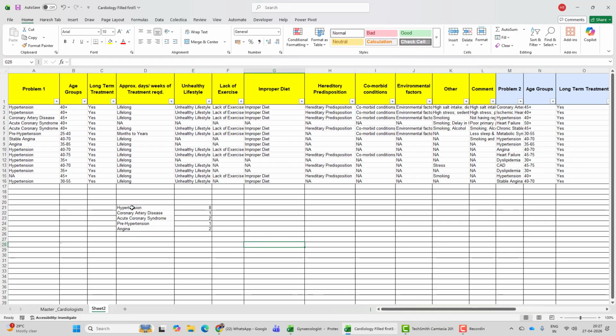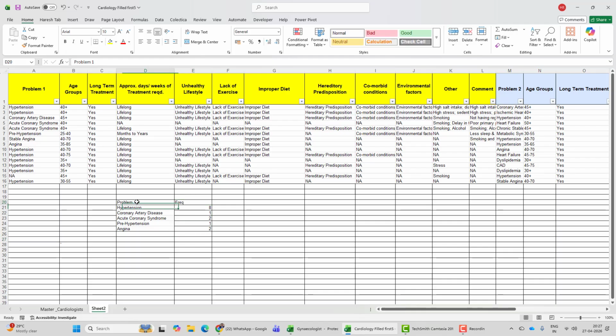So this is the topmost problem, or problem one, as per the cardiologists. There are five problems and their frequencies.